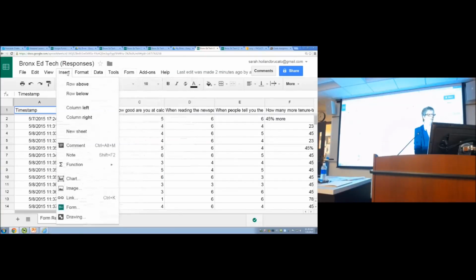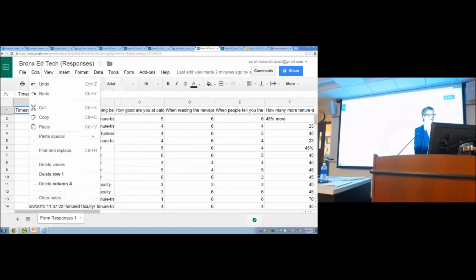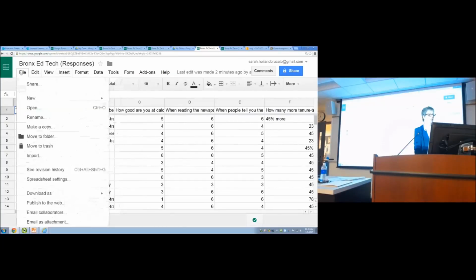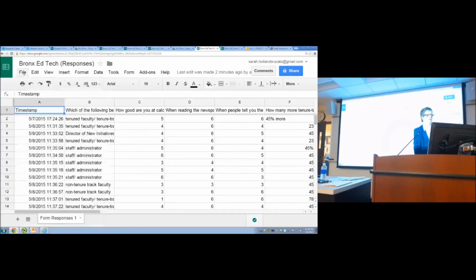You can do all kinds of things. And so I think this is really a great tool. You could also move it to Excel if you wanted to do statistics, or if you want to export it to SPSS and those kinds of things. So we're very excited about our data. I can't wait to get into it and start trying to figure out what it all means.